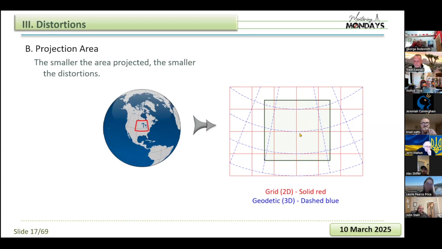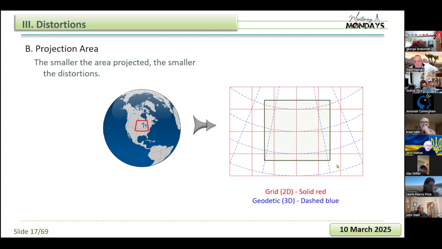Now I can see that at the very center of my projection is where the least amount of distortion is. As I go to a larger area, I have more distortion. You can see that my angles change in here, and we'll talk about distances in a little bit. But the further out I go, the greater it is. If I go to a smaller area, I still have distortions, but they're not as large. So instead of trying to map the entire world, we pick a small part of it and develop a coordinate system for our part of it, and then map everything with respect to that.